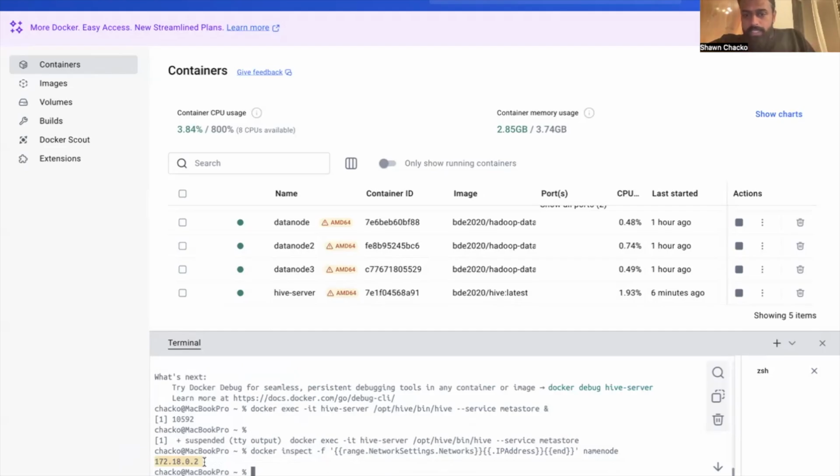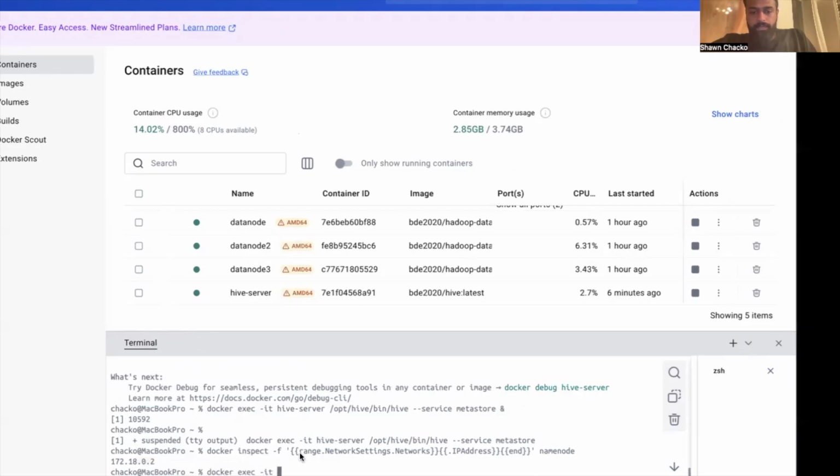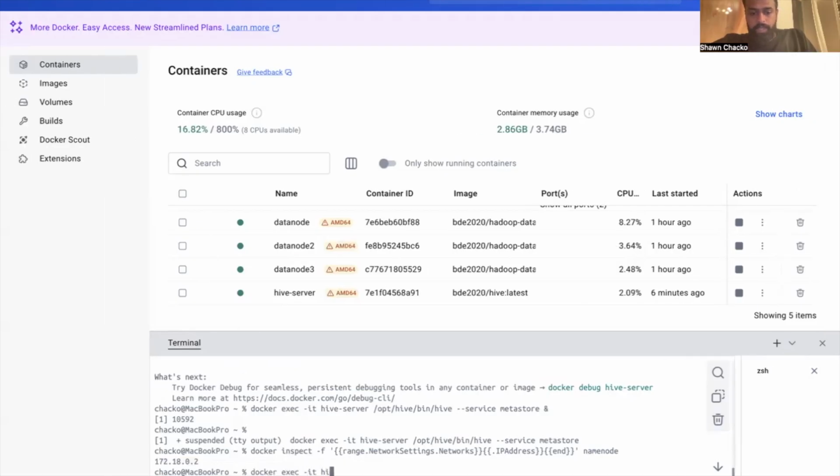Okay, so the next step to move to your Hive would be docker exec -it again hive-server, same thing. Opt hive bin hive.